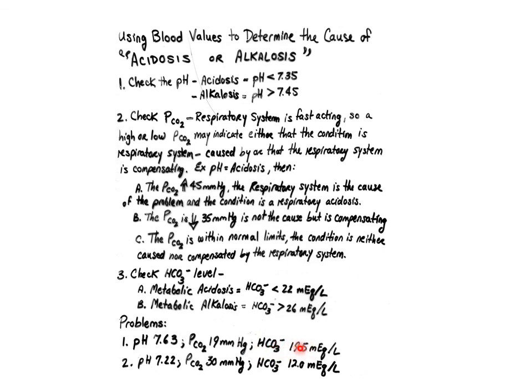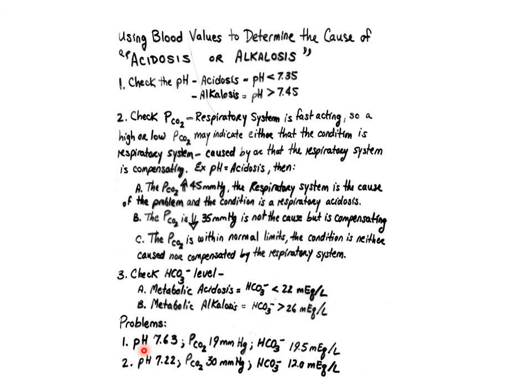If this system was in the normal range, because this is the cause of your problem, the low CO2, if this was normal, if it was, say, 24, there would be no compensation by the system. If it's out of range, opposite the direction of your problem, because this is an acidosis, then it is partial compensation. Full compensation would mean that the pH is back in the normal range, which it is not in this case. So the answer to this problem is respiratory alkalosis and partial compensation by the other system. The metabolic part of this is trying to compensate, but it's not fully compensating because the pH is still off.